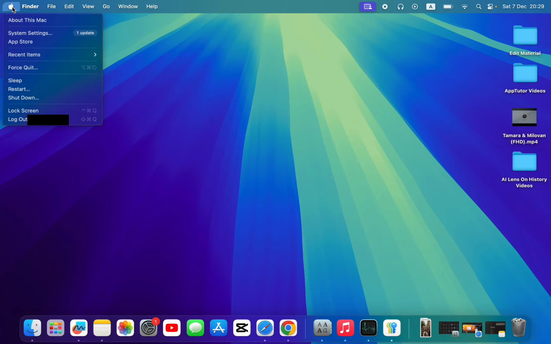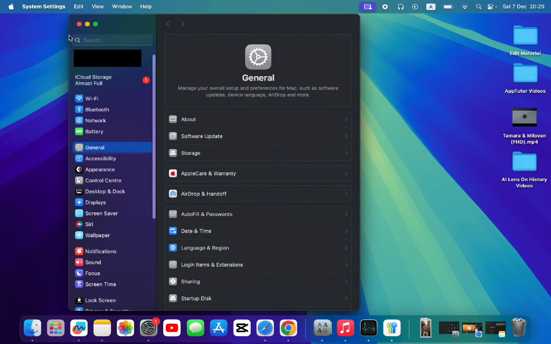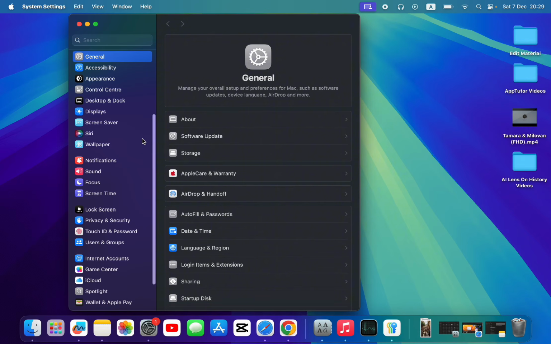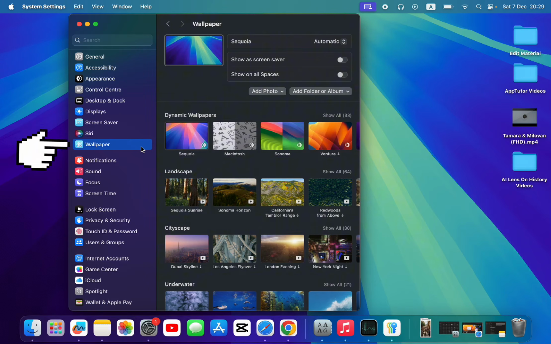at the top left corner of the screen until this drop-down menu appears over our screen. We will then select this option called System Settings, and that will essentially open our MacBook Settings app. Find the section that's called Wallpaper and click on it once to open it. We will now be able to select and change the wallpaper on our MacBook Pro or MacBook Air device.